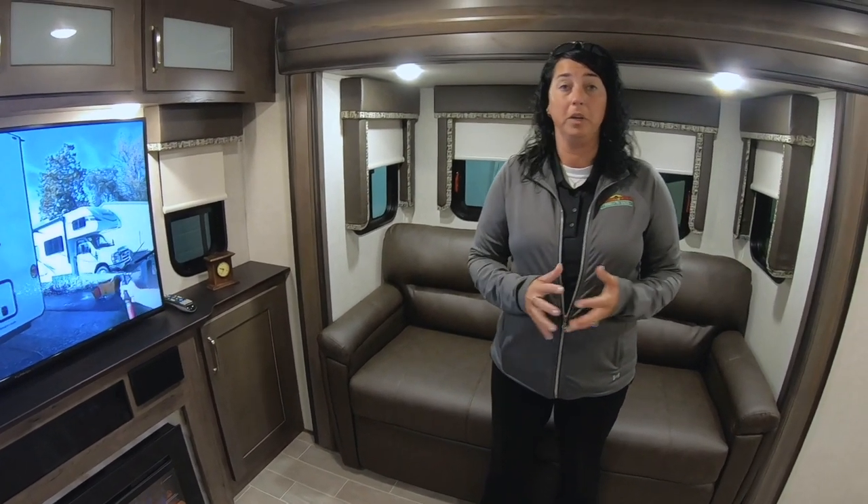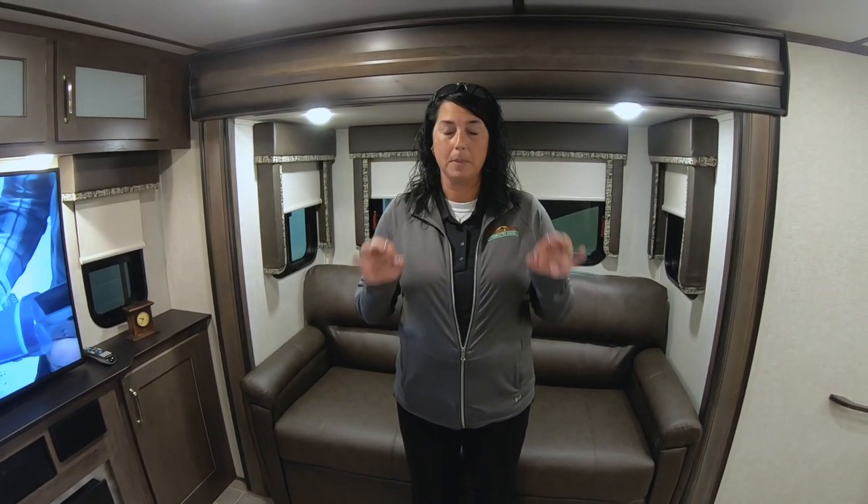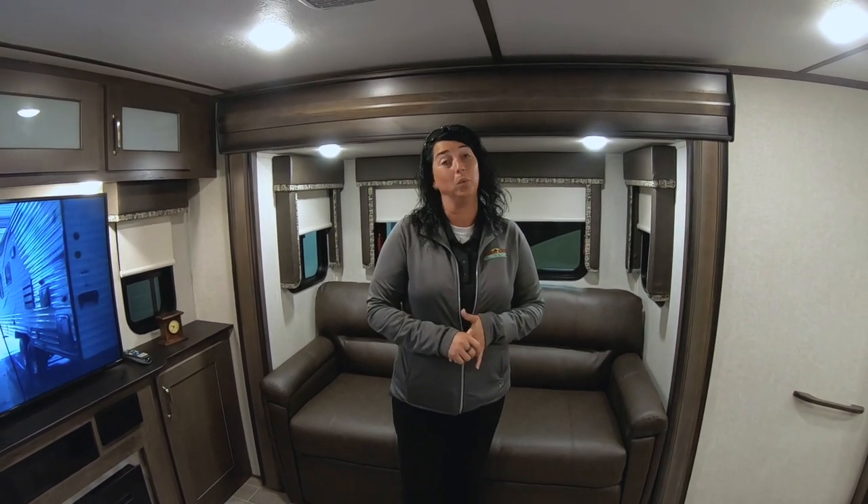If it's cool and you don't really want to use your propane, kick that on — you're already paying for electricity. Another thing that we really like about this camper is the Quiet Cool Air Conditioner. This also has the heat pump on the main AC as well, so another source of heat.